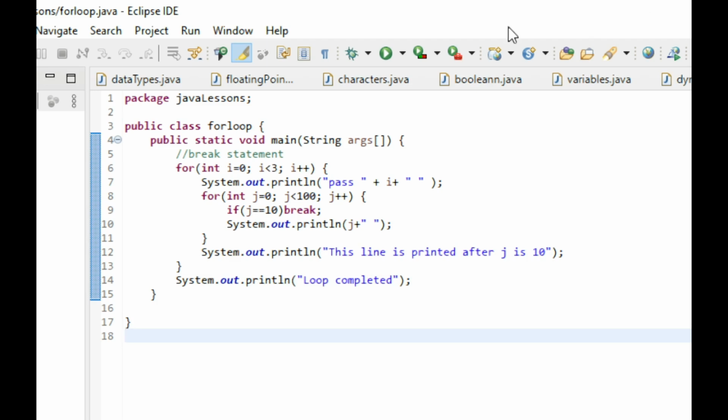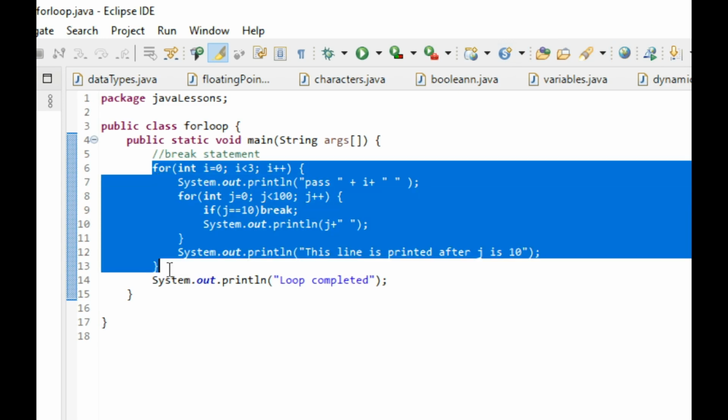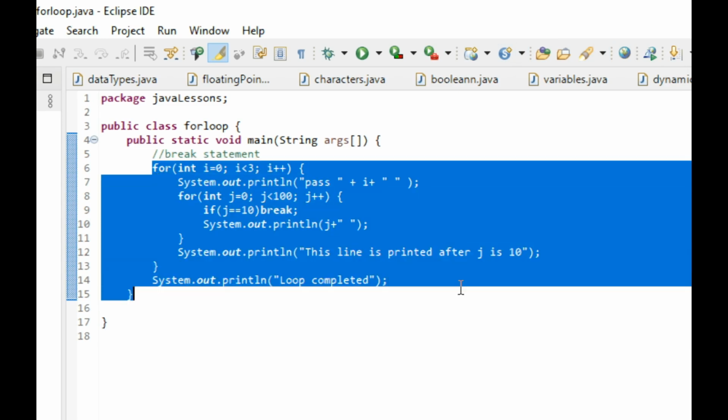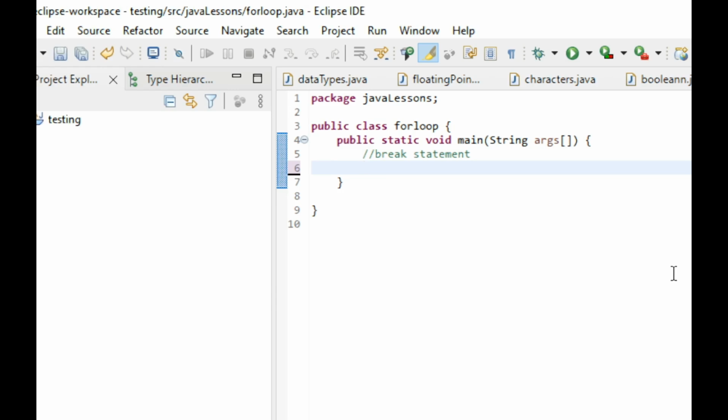Now that is how we can use break to exit a loop, and we said we can use the break statement to exit any form of a loop in Java. Now we can also use break as a form of go to. Let's just look at an example, or let's write an example code for better understanding. How do we use break as a form of go to?